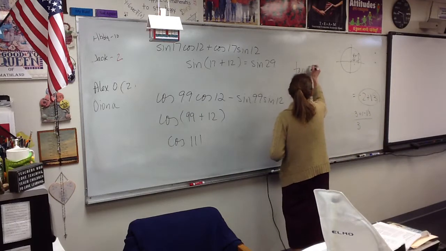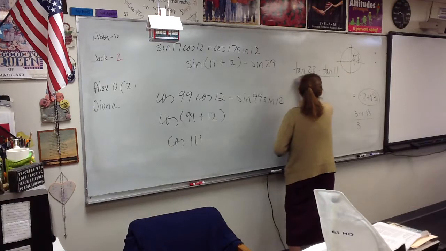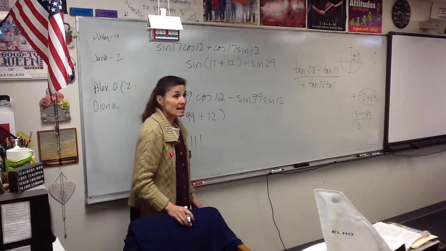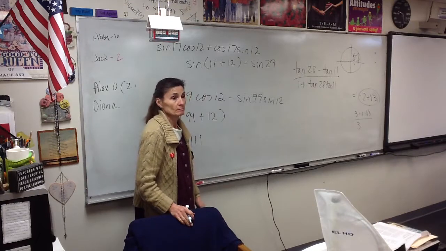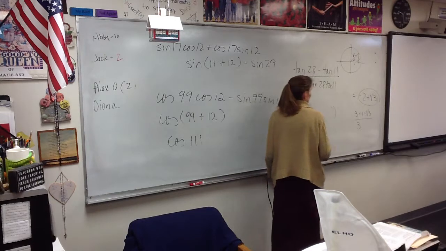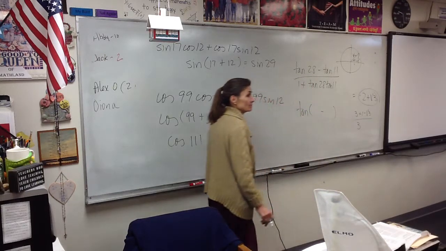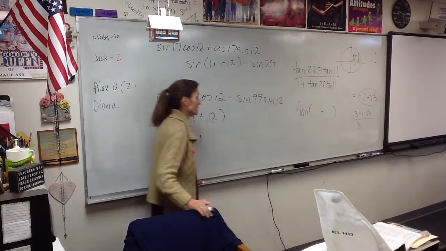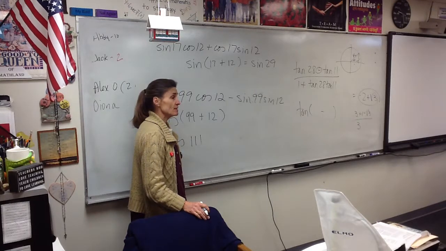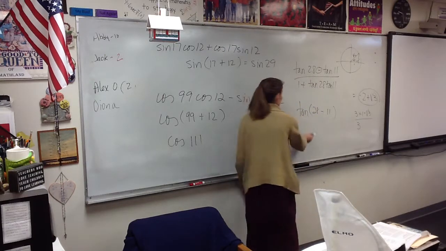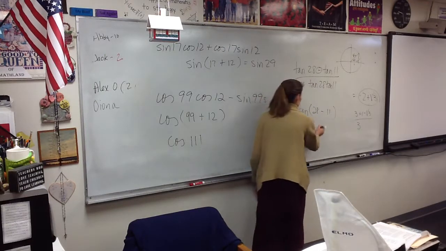How about tan 28 minus tan 11 over 1 plus tan 28 tan 11? It's pretty obvious that's a tangent formula. Tangent, sum, or difference. Look at your list. That's the tangent of a difference. With the tangent formulas, it matches that sign right there. So this is the tangent of a difference. The difference of what? 28 and 11. So this is the formula for the tangent of 17.